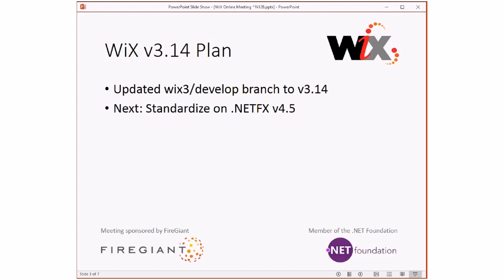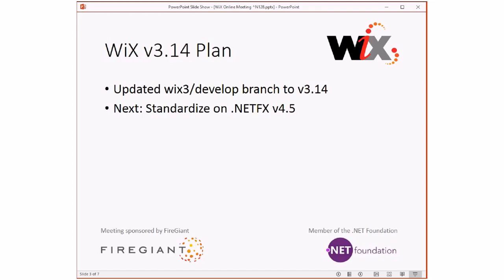Given the fact that my slide deck went back in time, I'm pretty sure the next slide is about 4.0, so I'm not going to talk about that. I'm going to let Rob take over, and he's going to talk about the analysis he did of other issue trackers and how we might be able to update how we're doing our tagging and such to be more efficient. Rob, the floor is yours.